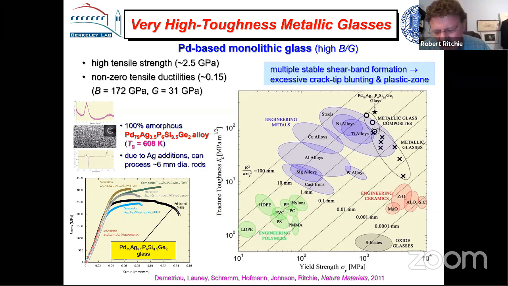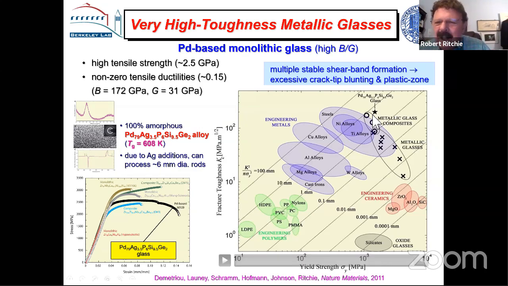In fact, my favorite one was, we called this material a tough glass, and I got a letter from Ferrari saying, we think this would make the perfect windshield. And I said, well, it's got all the properties you want. There's just one problem. It's, of course, not transparent, so a detail.